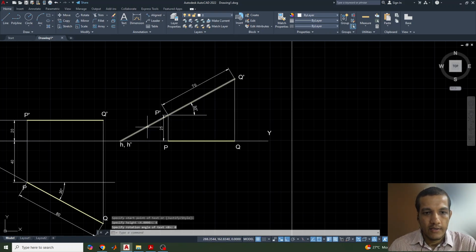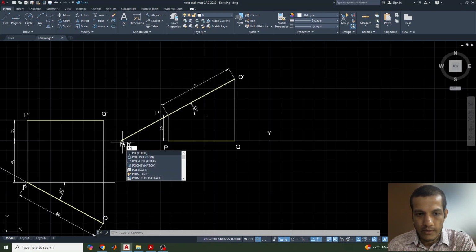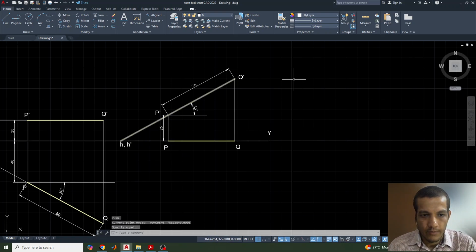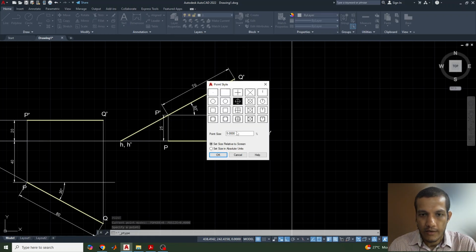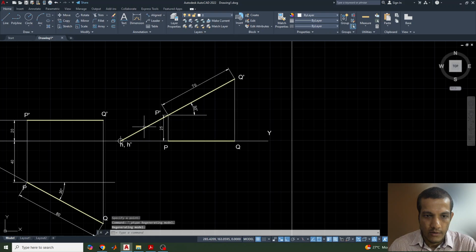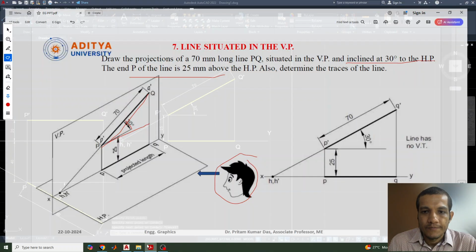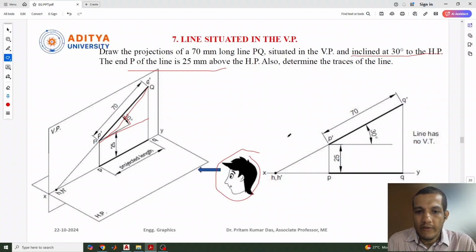After getting this line, we can give the point. Go to Utilities, Point Style, select this one, then place it in the original position. Go to the line, select this point, and join this. So this is the horizontal trace that we are getting here. Okay, so this is the line situated in the vertical plane.